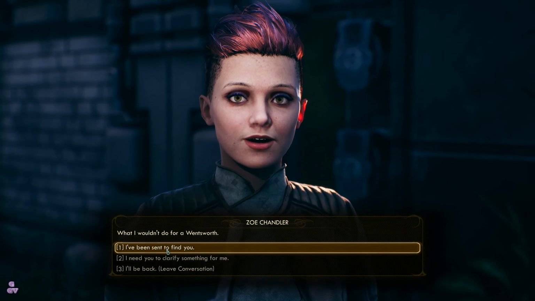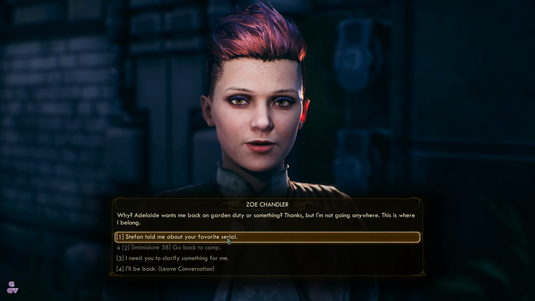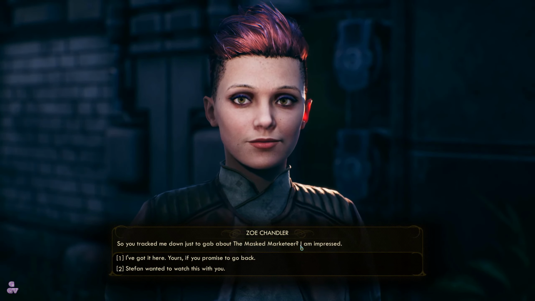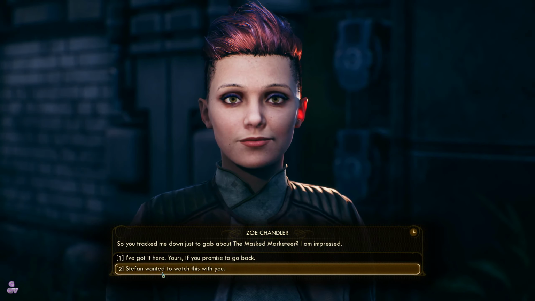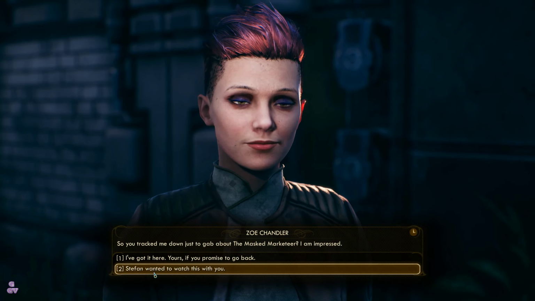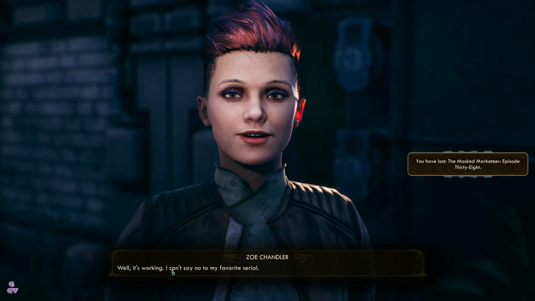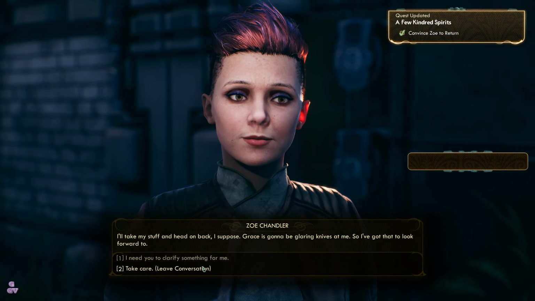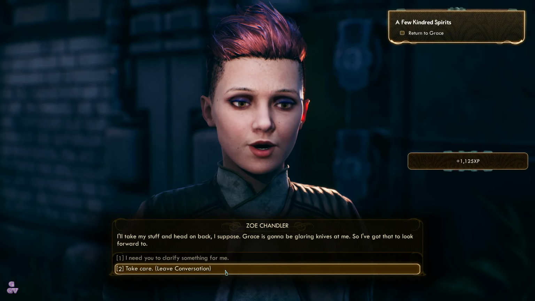What I wouldn't do for a Wentworth. Why? Adelaide wants me back on garden duty or something? Thanks, but I'm not going in. So you tracked me down just to gab about the Masked Marketeer? I am impressed. I see what's going on here. I'm being bribed. Well, it's working. I can't say no to my favorite cereal. I'll take my stuff and head on back, I suppose. Yay. Grace is going to be glaring knives at me, so I've got that to look forward to.